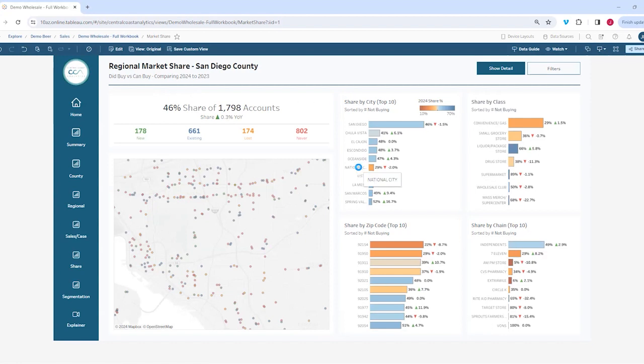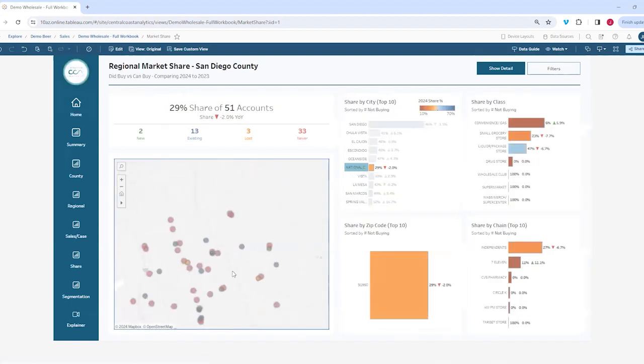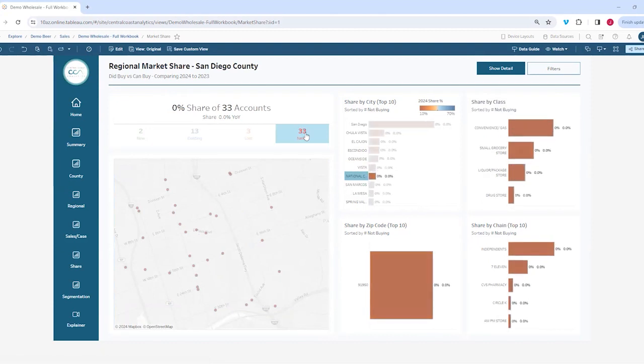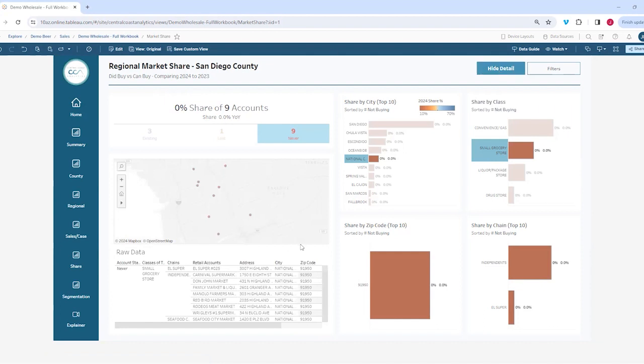So if I wanted to drill into national sales, which has a pretty low share, we can do that. Find them on the map a little bit better. Let's say we wanted to see all the accounts that have never bought our beer before. So now we're able to drill in there. And let's just say we wanted to see the small grocery stores. So now we're seeing 9 on the map. And if I wanted more detail on those, I could just click the show detail. You'll see this table down here pops up. So now we can really get all the detail from all those different stores. And this would really easily drop into Excel.